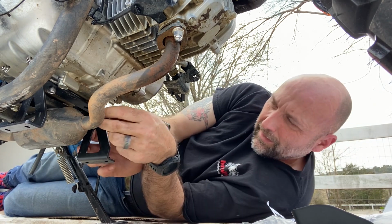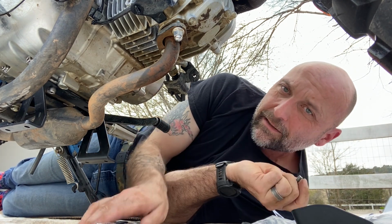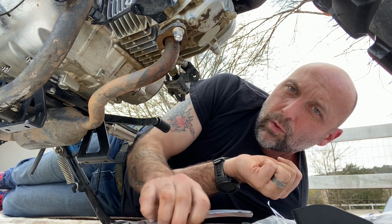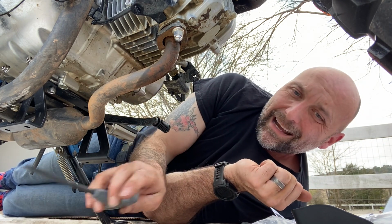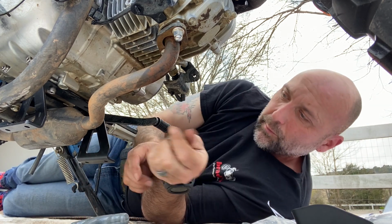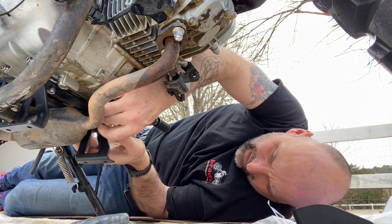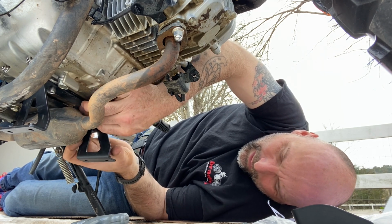Take the bolt on the other side, and you kind of got to worm it up in there, slowly working it by hand, but you can get it up there and get it tight with a pair of channel locks, or a pair of regular pliers will fit in there. And I imagine the channel locks will let me get pretty close to the same torque that a 6mm hex will.